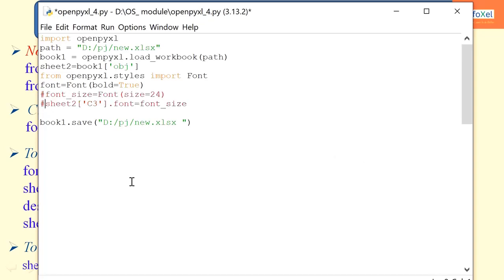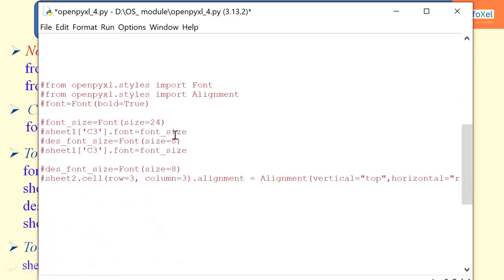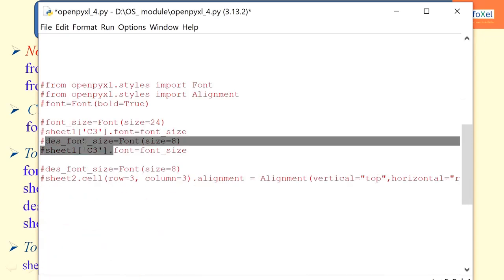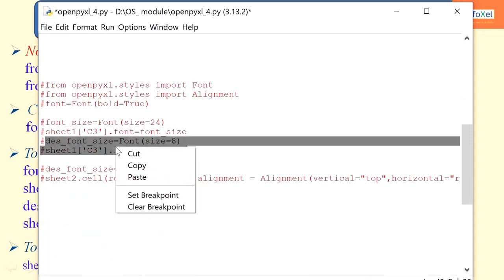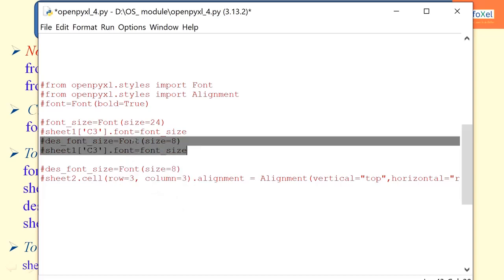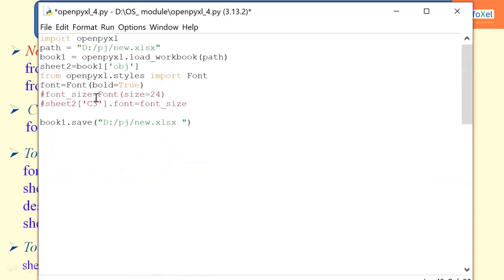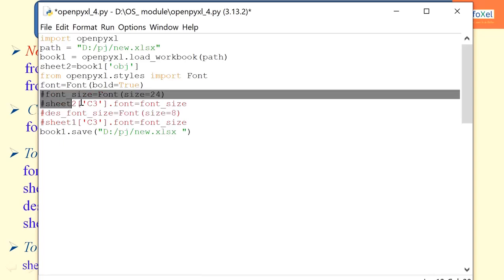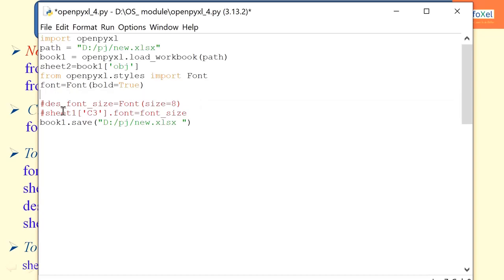Next, coming to this part, copy, paste here, Control V. So what I'll do, I'll remove these two, not required now because we already demonstrated. Okay, now this one, the des underscore font underscore size command, decrease the font size.